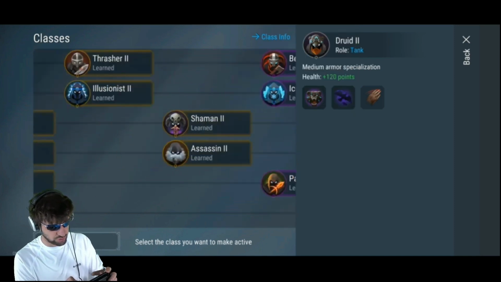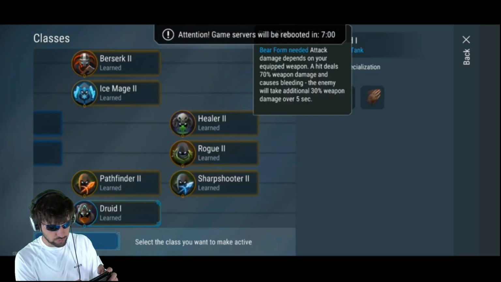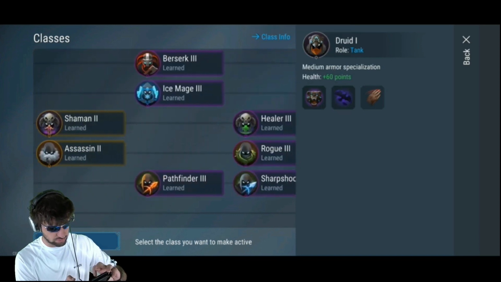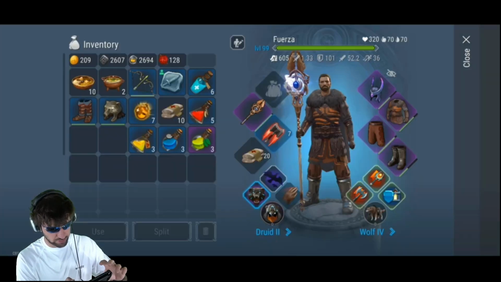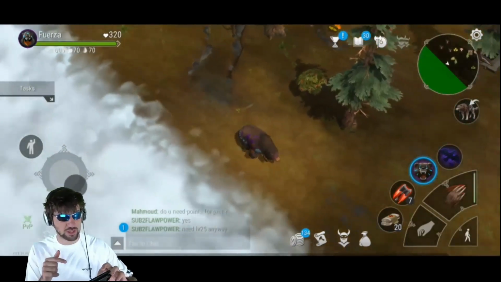And for the Druid 1, you've got 70% and 30%. Wait, something's not right here. I think this is supposed to be 100% and 30%. They didn't change it in the OBT. Yeah. Okay, well, it's going to end up changing to that.